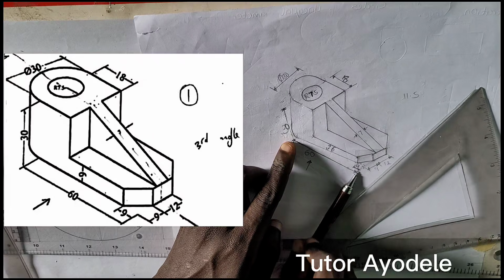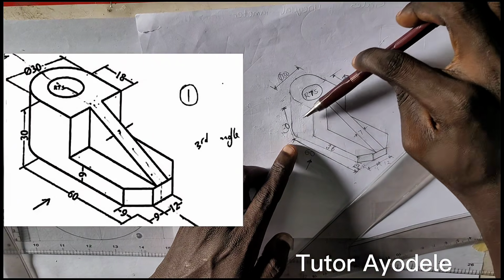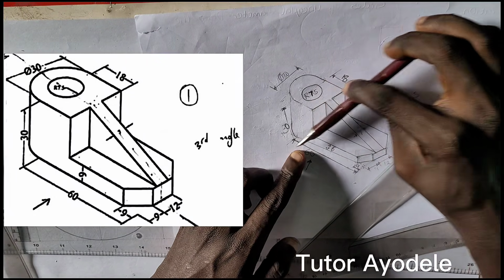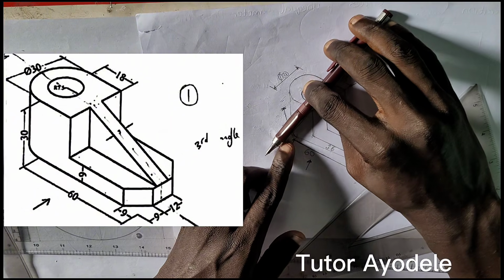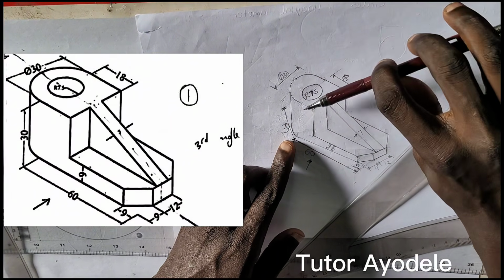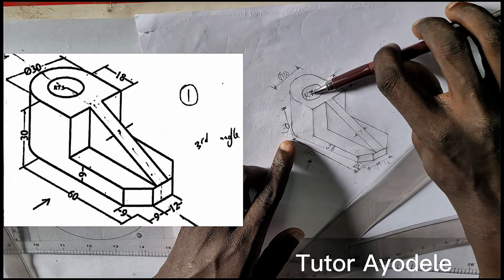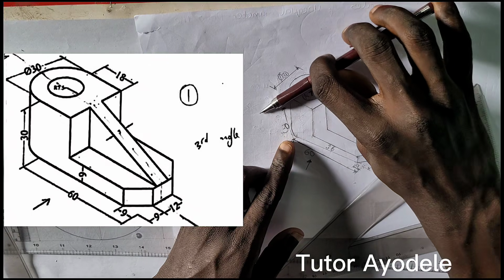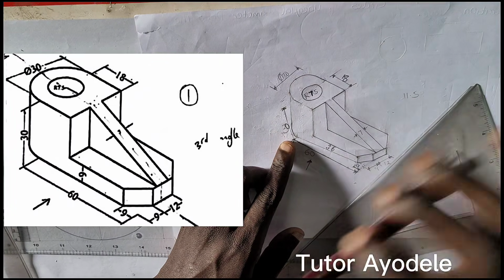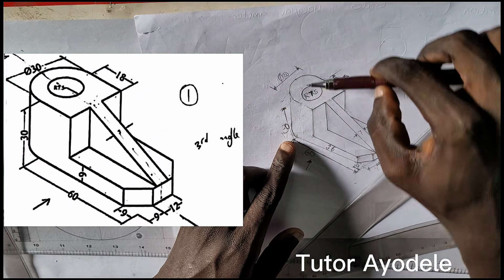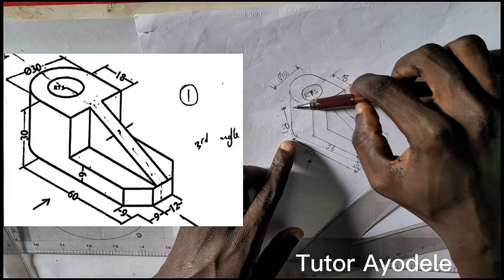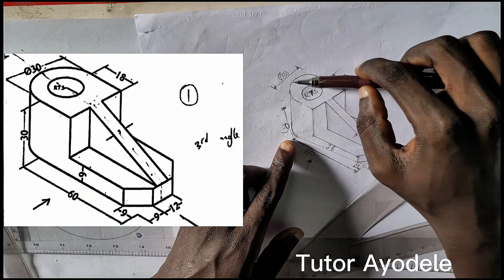to the end here, you know, this is the end, is 60. Then we need to know the extension from the middle. That is, I told you that this 50 stops at the middle here. So from this middle line to the end, what is the extension? What is the distance from here to here that we need to add to know where it ends here? So we need to know that from here to here, we're told that this arc has a diameter of what? Has a diameter of 30.